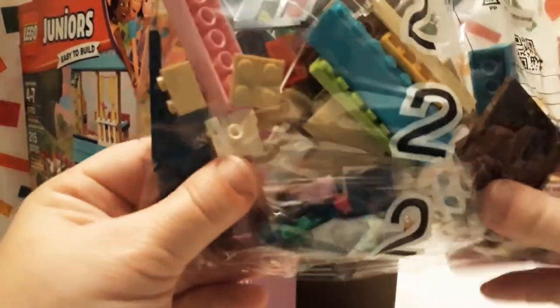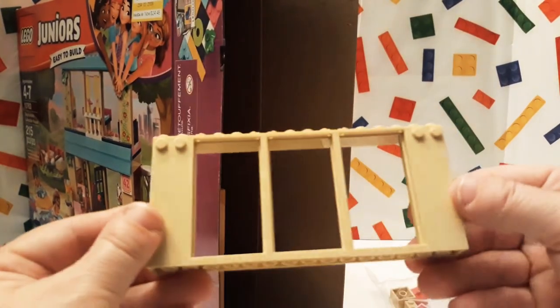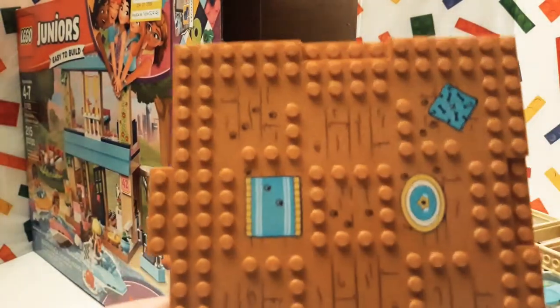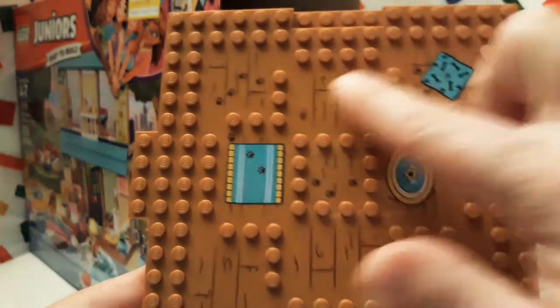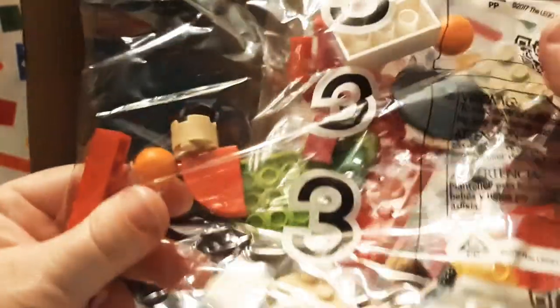So let's see what we have. We have bag number two, which has a lot of cool stuff in it. And we have bag number four. We have this piece — never seen one of these before, assuming that's for the windows. And we have this really cool base plate. I've never seen one quite like this before — it looks like the dog had muddy feet and walked all over the wood floor. There's also a pink base plate, and then we have bag number one and bag number three.